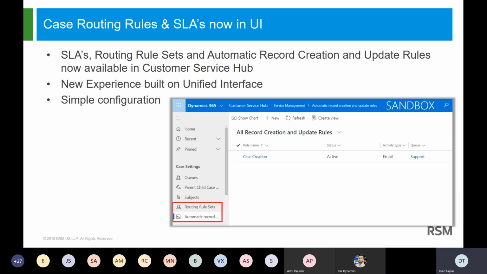Again, I'm doing a video on this as well, on the SLAs and how to configure that flow. Currently, there is a bug with those automatic record creation rules. So I'm working with Microsoft on that, because I have a setup where I have a mailbox that people can email into, and then it will automatically create a case, right? It looks for: do I have this email address in my database? Is it a customer account or a customer contact? And then it will automatically create that case for them. Or if it's not in there, maybe we want to automatically create a contact record. That's not working right now, but again, I'm working with Microsoft on that as well. So keep that in mind.